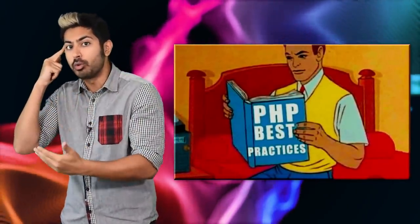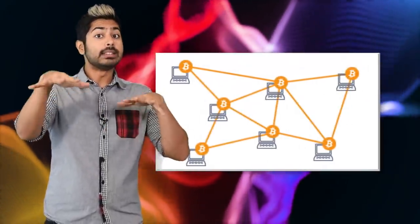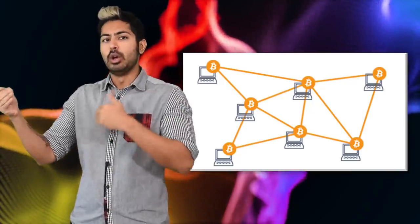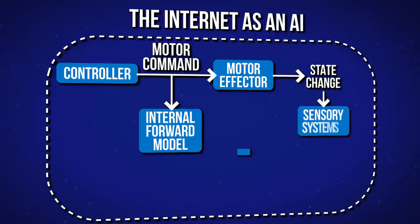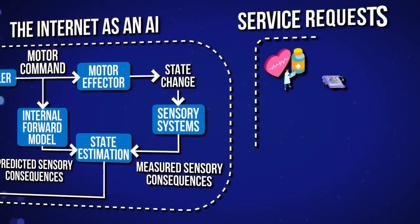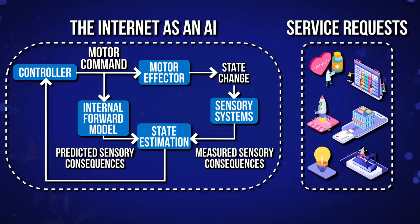We'll program with our mind — we won't have to write code anymore. We'll use these optimization algorithms to create more sophisticated encryption schemes and different types of internet architectures. The internet will be like a grid, a self-organizing intelligent network. Distributed ledger technology currently enables a primitive form of decentralized decision-making, allowing payments to be made across the internet without middlemen. But in 20 years, that technology will have evolved. Eventually, all apps we know of — like Uber, Airbnb — will be run at the protocol level in a fully automated way, with AI at the center and humans at the edges. These will be autonomous, self-improving services that interconnect as per their objective functions. The internet will truly become a collective consciousness.